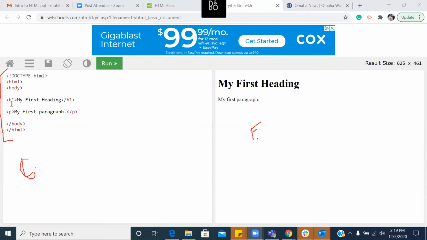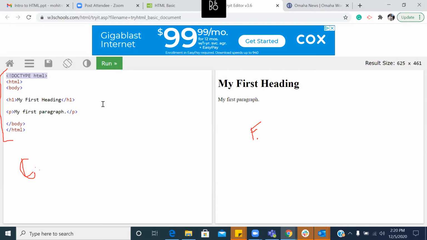So now, how does my code look? My code looks like doctype HTML. The first tag here is doctype HTML, which means it is a document type HTML. This does not necessarily have any relation to the code that has been written here.